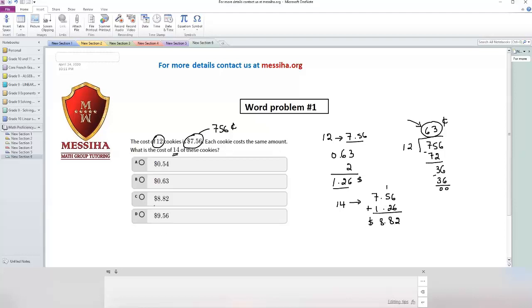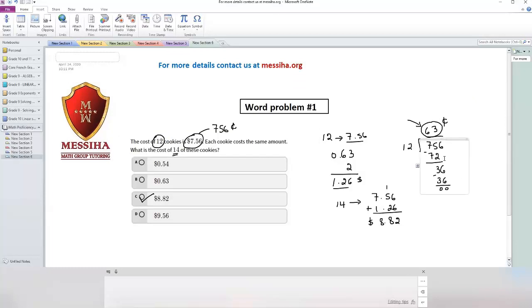So right away, it's choice C, the correct answer. If you have a calculator, no problem. You can do it with a calculator, whatever you like. But I prefer that you practice right now doing it without a calculator, in case you have something like this and they are not allowing you to use a calculator.